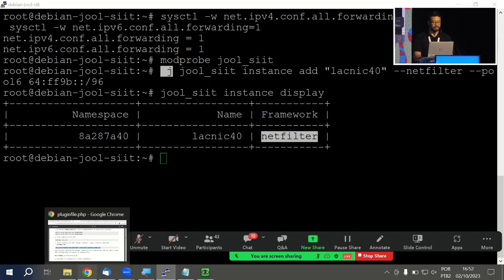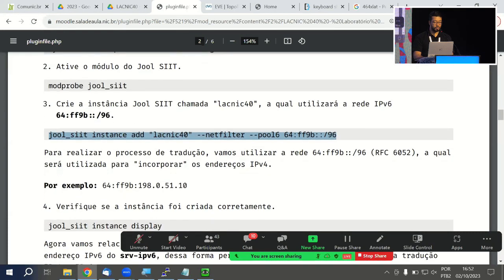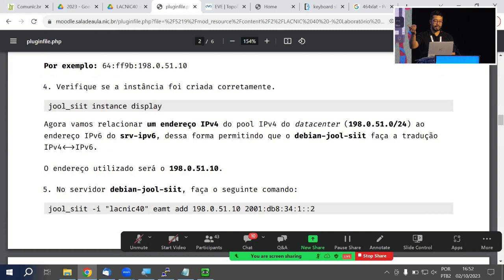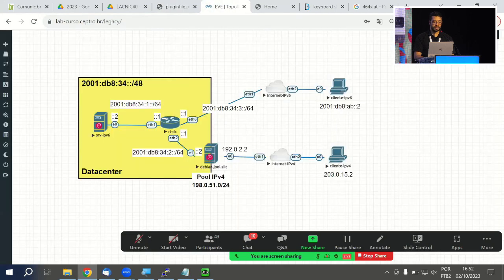So far, we have been following the same steps as with NAT64. Nothing has changed. But now things will change a bit. We no longer want to have the N-to-1 relation with IPv6 clients and one outbound IPv4. We want to have a one-to-one relationship. This is because whenever the client wishes to access an IP, the client will be redirected to an IPv6 address. So we're going to relate an IPv6 address to an IPv4 address. Now, which IPv4 is that? We have to verify in the infrastructure which IPv4s are available for this purpose.